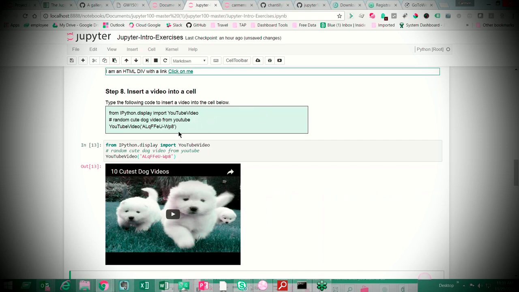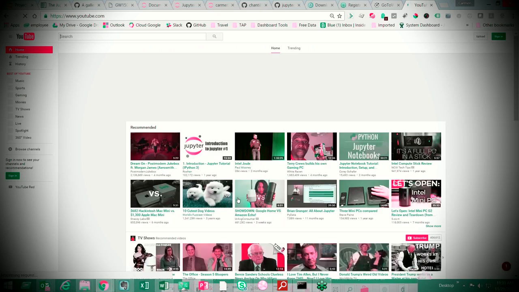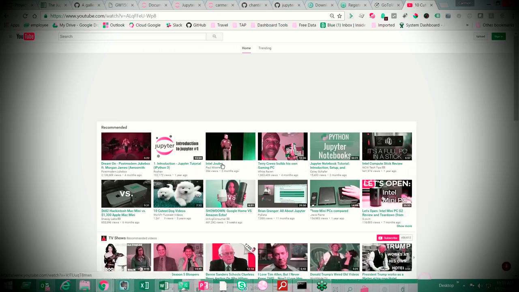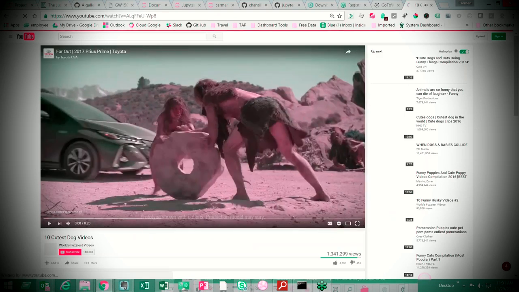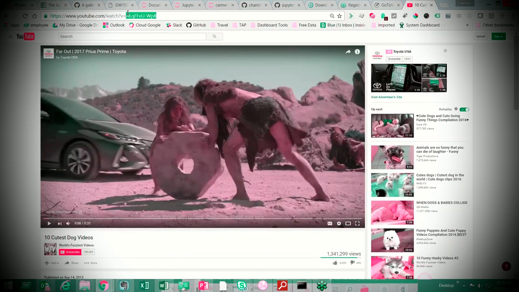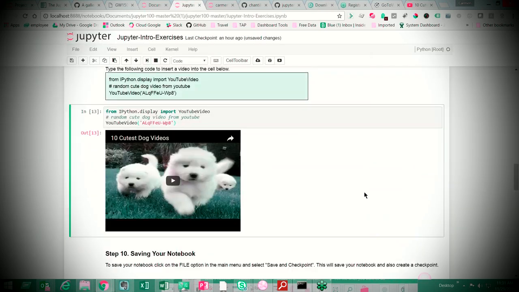If you wanted to look at a particular YouTube video, all you got to do is use the query string parameter value of your YouTube video. So I believe the query string parameter is v equals, and then insert the query string parameter value here, and it will render that video of your choice. So if I went to YouTube and I wanted puppies, here it is. This is the query string parameter value that I'm referring to. Okay. So that's pretty handy.